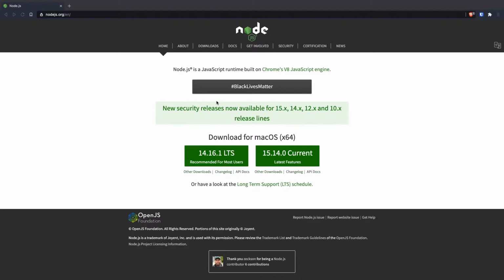So in order to get started with Node.js, you just need to go to nodejs.org, and in this particular website you will be able to install the latest version of Node.js, which is LTS version. LTS stands for long-term support, so that's the best version which you can use. But I usually prefer using the current version, but it's better if you start with LTS version, so that you won't be having much error in your system.